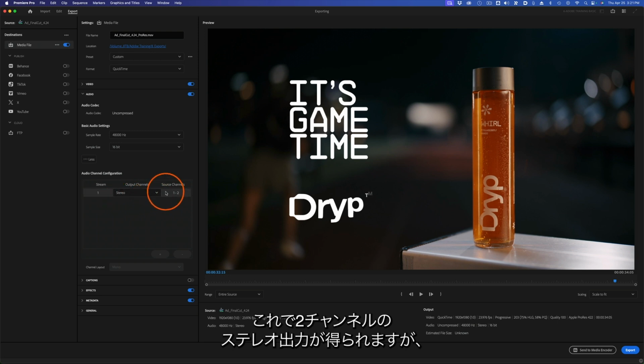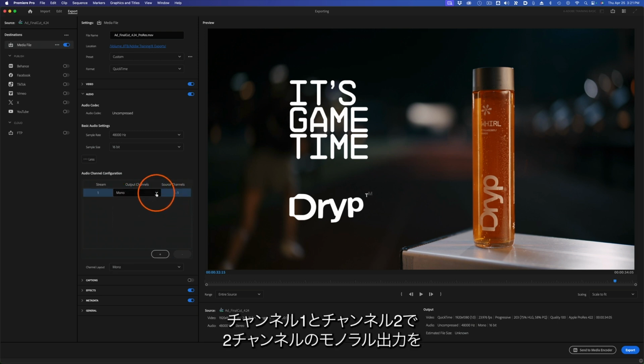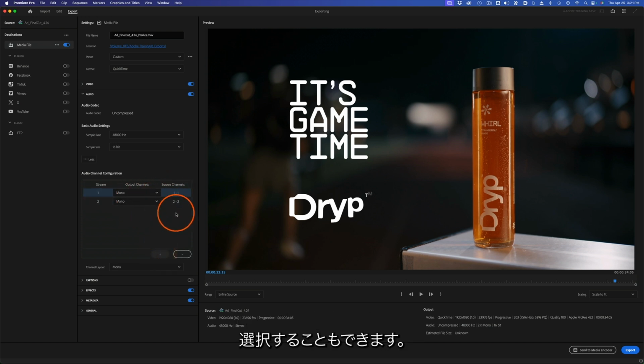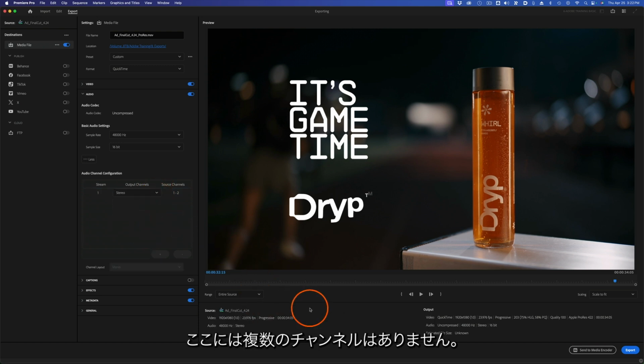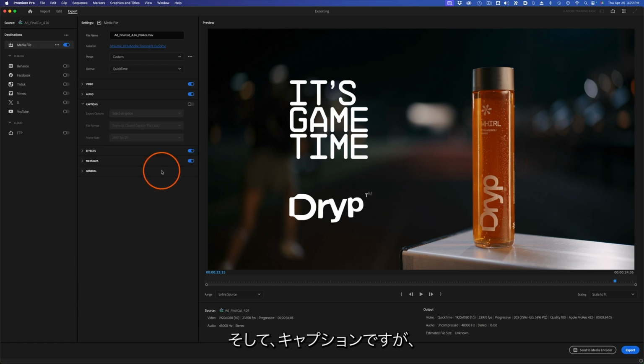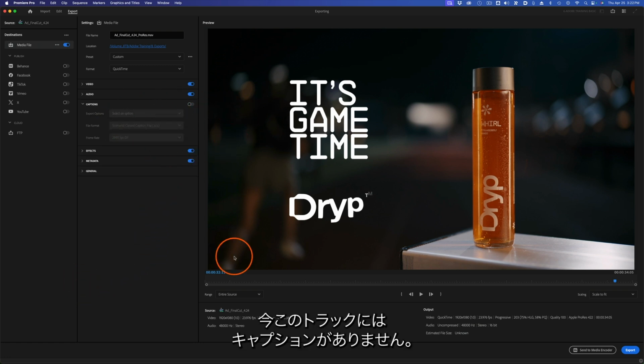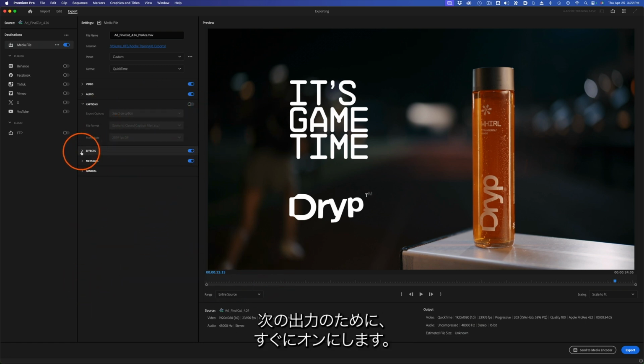What that shows you is you will get 2 channels of stereo output, or you could choose 2 channels of mono output on channel 1 and channel 2. That's all that's available because this sequence was originally a stereo sequence. There aren't multiple channels in here. And for captions, we have no captions on this track right now. I'll turn those on in a second for the next output.